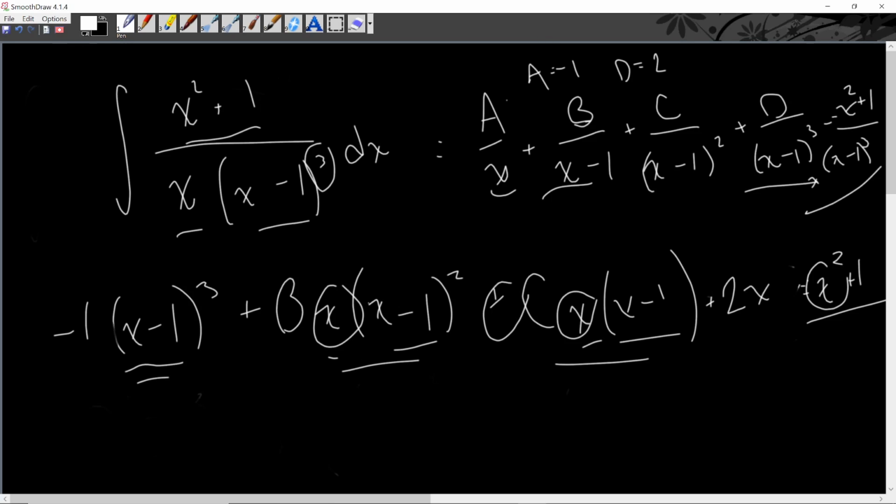Then from here, let's plug in some random values. We just want to get a system of equations because now we only have two variables. We only have b and c. So we can go back to our systems of equations method to get those b and c's when we have values plugged in. And it'll make sense in just a second. We could plug in 7, 8, and crazier numbers, but we have cubes and squares. This is going to be a lot more difficult to calculate.